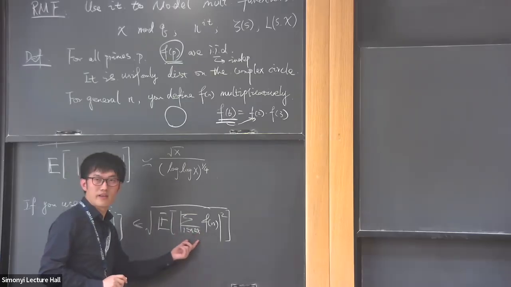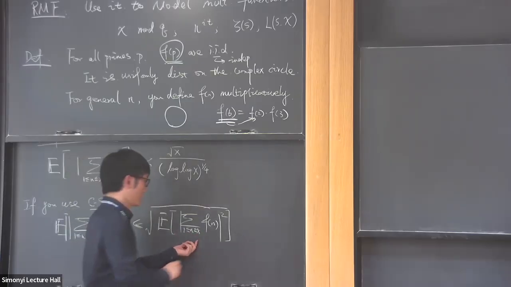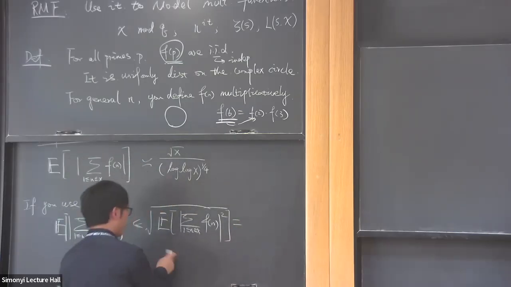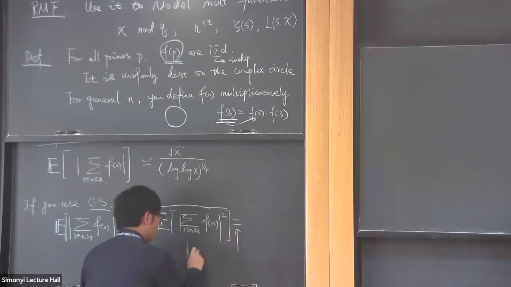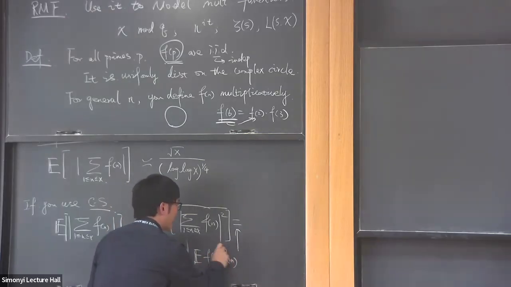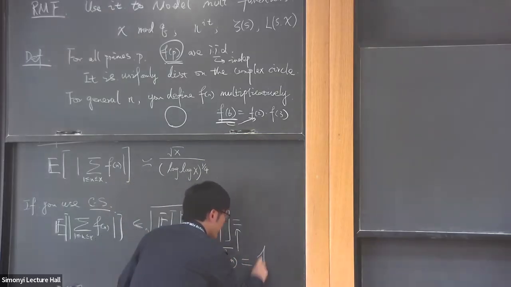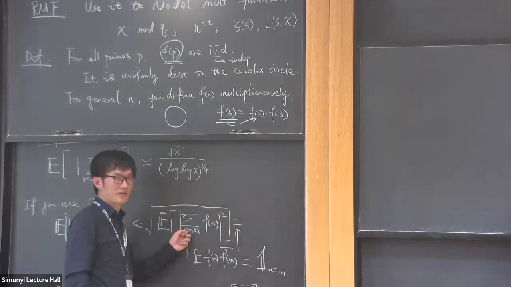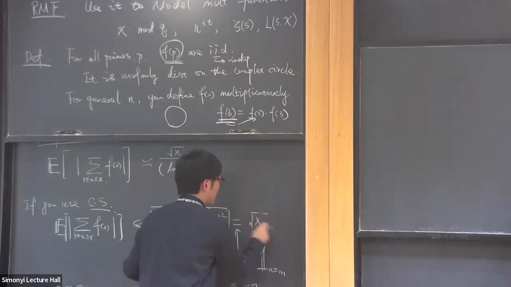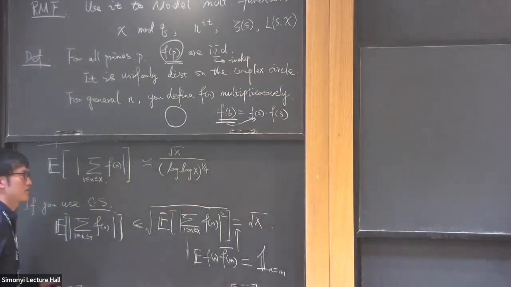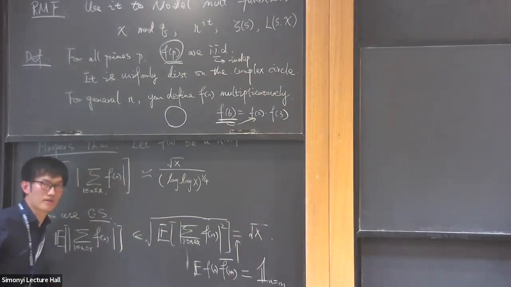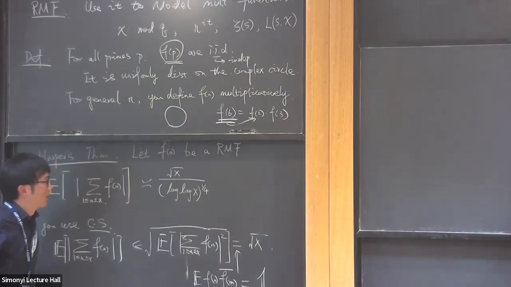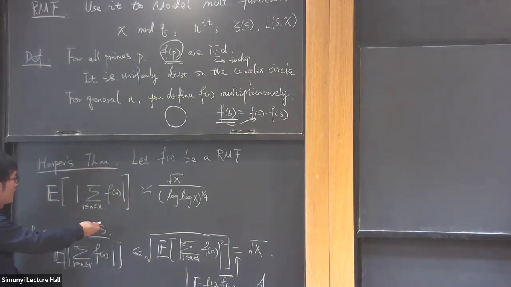Actually, there is a nice orthogonality, perfect orthogonality here. So basically, maybe I can write one more line here. You use that for any f(n) and f(m), if n and m are not equal, the expectation is basically 0. So it's exactly counting how many terms are in your summation. So you get square root x trivially, and then this theorem is saying you have better than square root x.